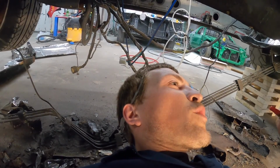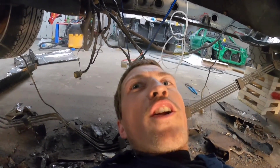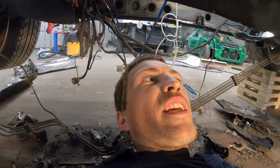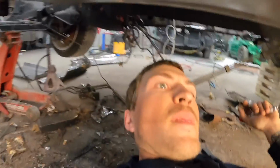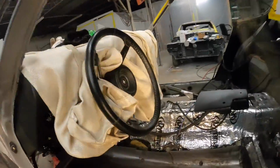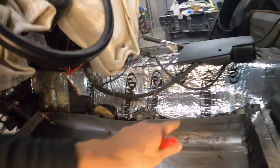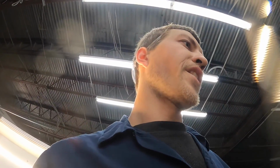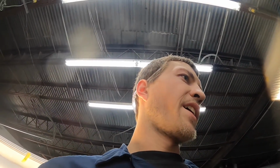I am going to overlap some of this tunnel to the inside of the car. This doesn't necessarily need butt welded up, and where I've got good metal, I might as well utilize it. So I will clean up some spots, leave me a little bit of metal, and then I'll clean up the tunnel, weld to it. That's what I'm working on. I really want to get this driver's side knocked out, and then I'll move over to the passenger side floorboard, get it knocked out, and then I'll come back in and build this firewall section.